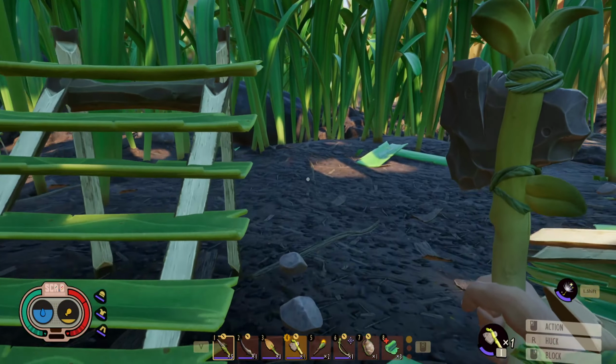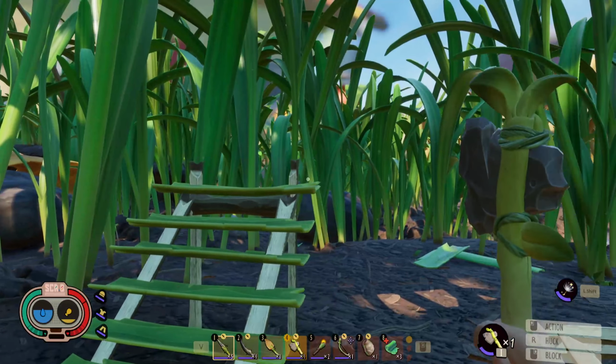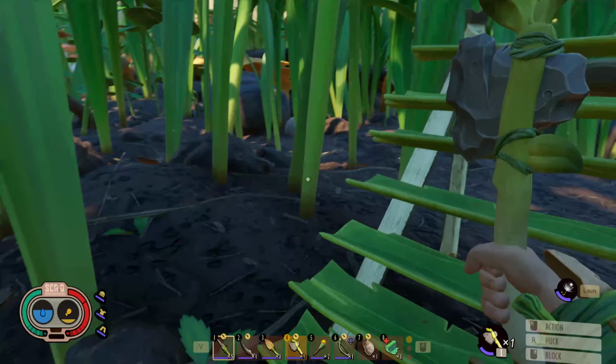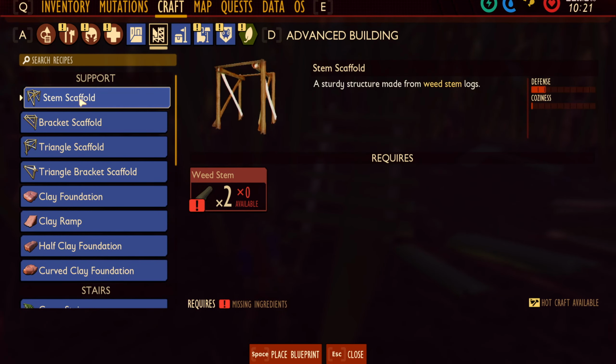Now, this is a neat little trick. When you go to build the next set of stairs that you want, it won't let you build it on top of this because there's no platform. It makes you think that you have to build a structure, like a scaffold, to put down. Like right here.